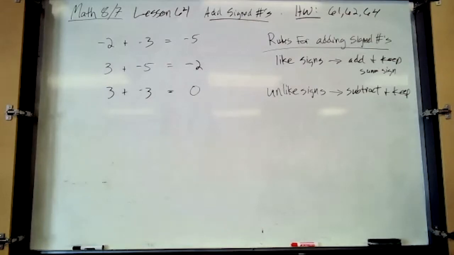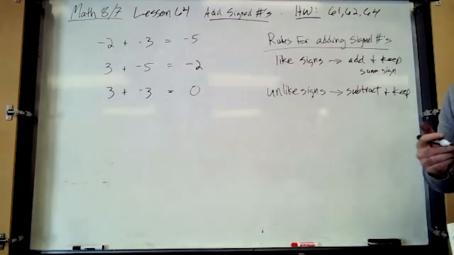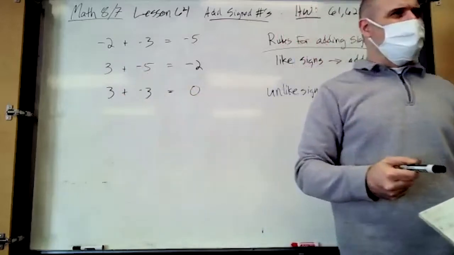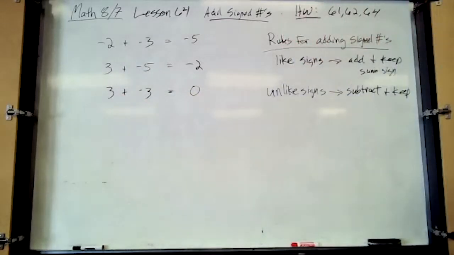Okay, can you tell me in mathy terms? Yeah, Hunter. You use your brain. Yes, you do. But you subtract, that's what we did. We did 5 minus 3, right? And then how do you know that it's negative? What has more, in mathy terms? Because technically 3 is more than -5, right? 3 is a bigger number than -5. What has more if there were no signs? Okay, what do we call that?